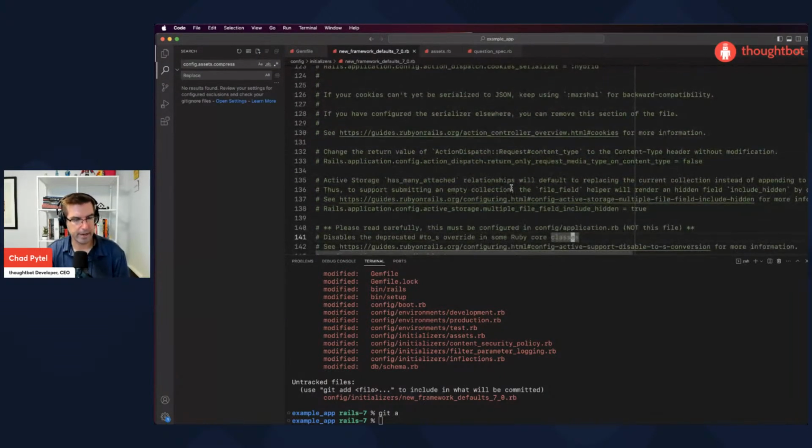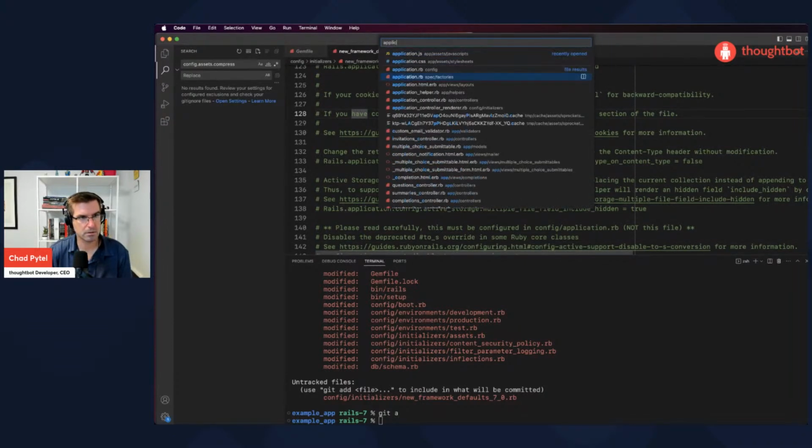Assets doesn't appear in there. Okay, we've got a list of things. We want to do the gems. We want to do the defaults. Let's do the defaults first.